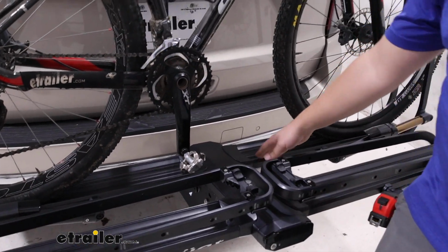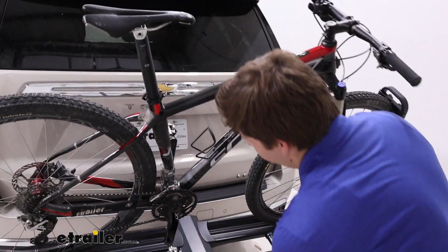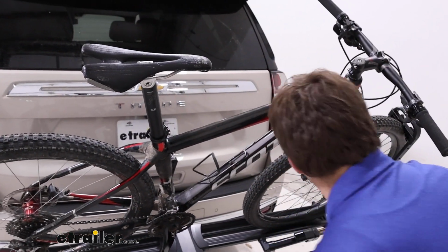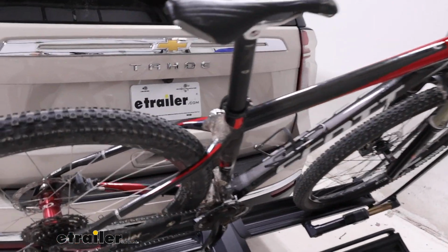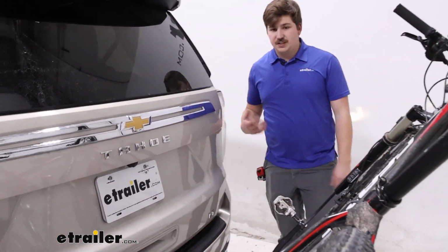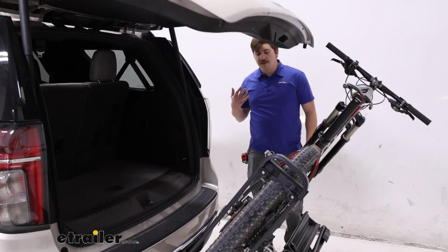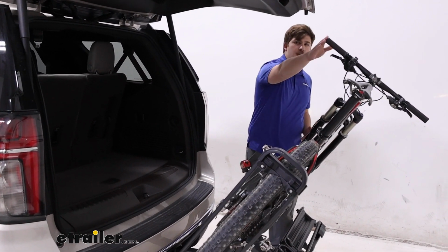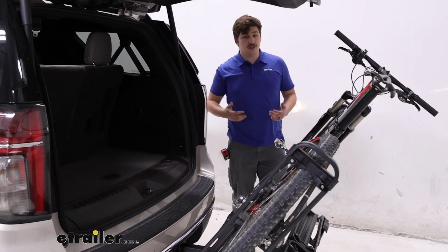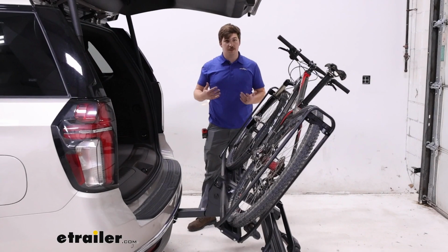Like many other platform racks, you do have the ability to tilt away using this pedal by the first tray. You can release it and lower it down. And although it is close on the Tahoe, we do have clearance with this particular setup to open up the back hatch. I will say if you've got some wider pedals or wider handlebars, you might run into a situation where you don't have clearance. So just keep that in mind that it will vary depending on your bike.